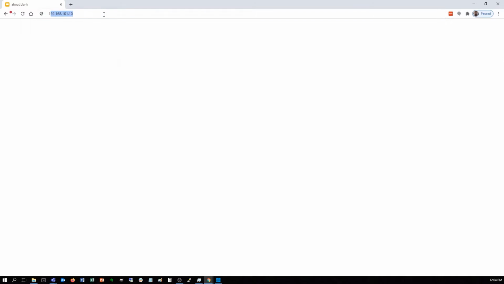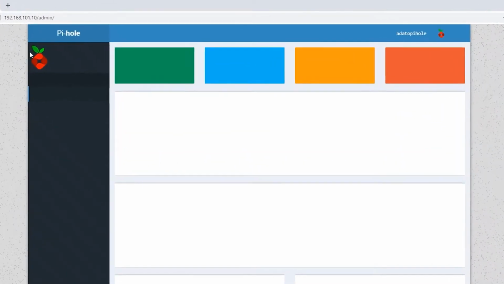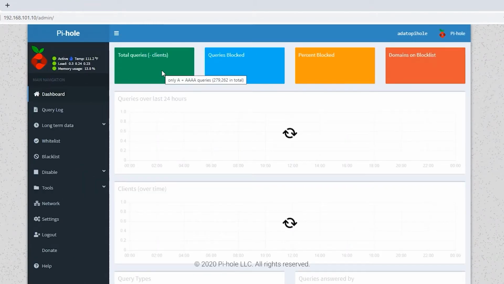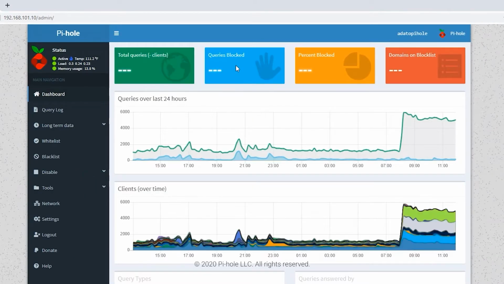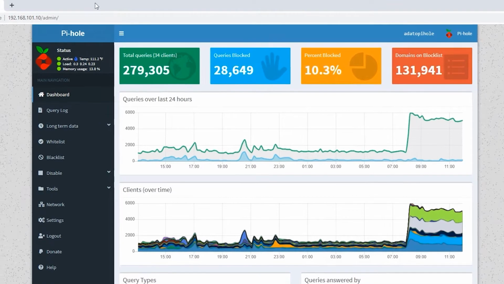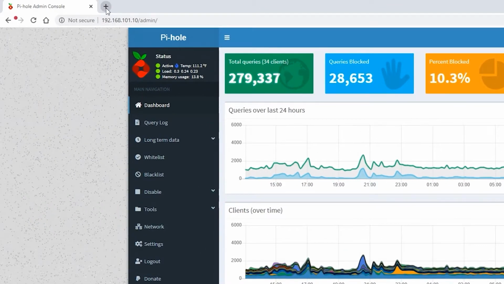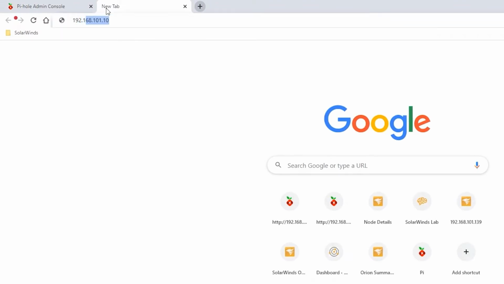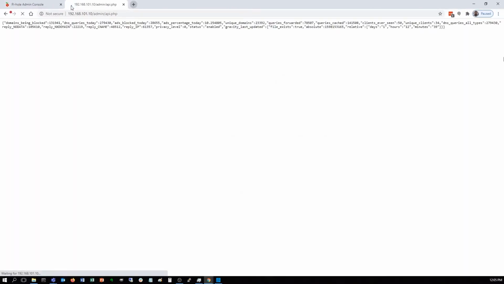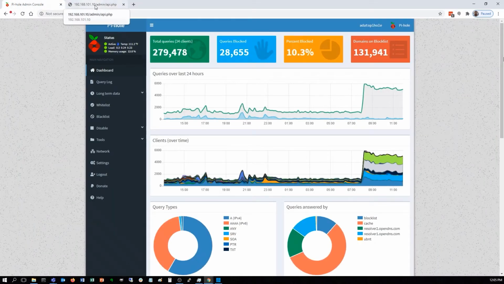Pi-hole catches all of the requests and makes sure I'm not getting any spam ads or things like that, and I can get information out of it. So what this looks like normally is just a console that tells me the statistics of the queries that are being caught and the number of queries that are being blocked and so on and so forth. And what's interesting is there is an API that goes with this right here, same address /admin/api.php. That's just how I get to it. It's just a URL. And there it gives me the same statistics. It's not pretty like it is over here, but I've got the same statistics.